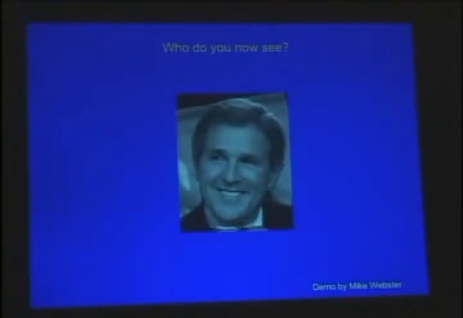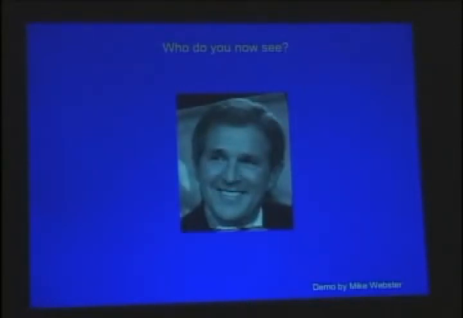Just like for colors, you also have for faces, this is a new discovery. For faces, you also have an opponency representation in your head. And if you look at an ambiguous picture, like one that consists of half Bush, half Carrie, depending on circumstances, if I show this to you 100 times, roughly 50% of the time you'll say it's Carrie, 50% of the time you'll say it's Bush, if you have to make a very quick decision. Now for 1 minute I make you look at just one picture of only Bush. Your neurons fatigue after a while, they adapt. And so now if you see the previous picture, you're much more likely to see Carrie. So this is called the face-specific artifact.